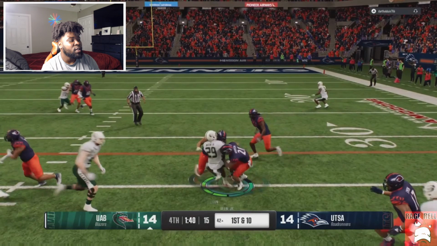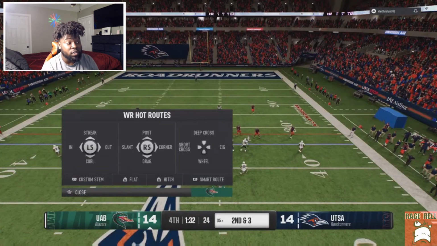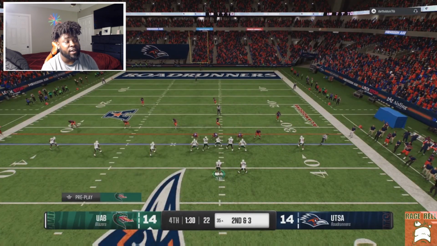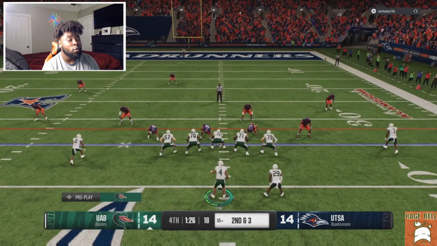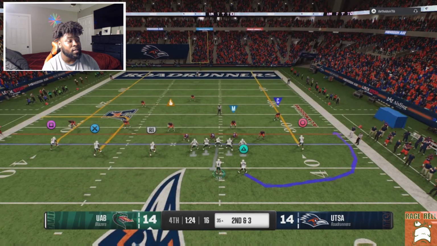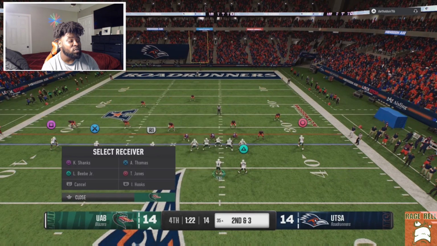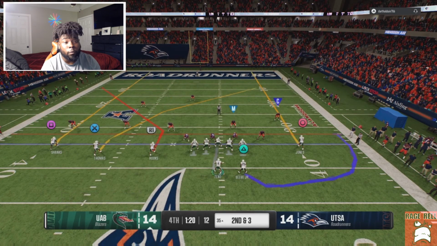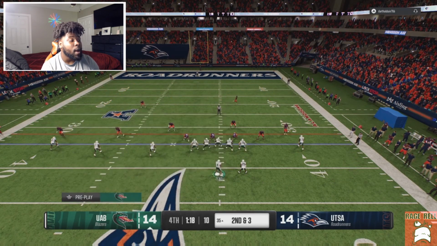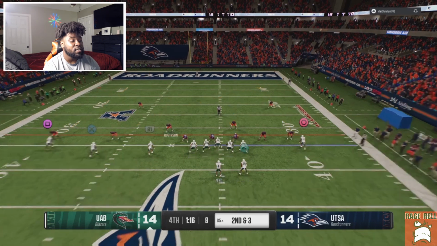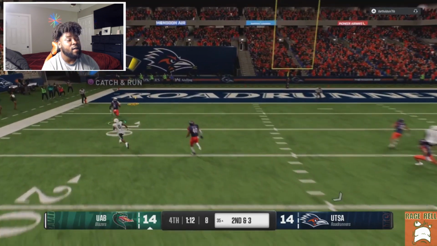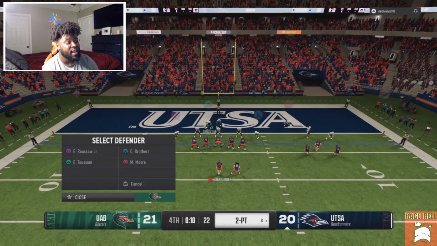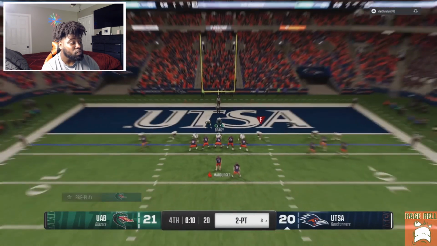So it's one of my favorite little concepts when it comes to my favorite routes in here. But as you can tell, the halfback direct, you can literally see it yourself. It's a very, very good run play. Especially they have to be in a certain type of defense for the defense to play it correctly, I should say. So I think eventually this might end up being an actual for real meta formation. But the problem is, to me, the best plays are only in this UAB playbook. It's right there. I only threw that because I saw that he got a good release. So we were able to.